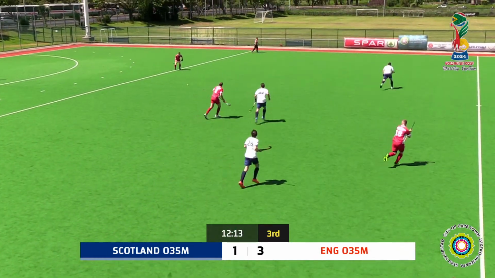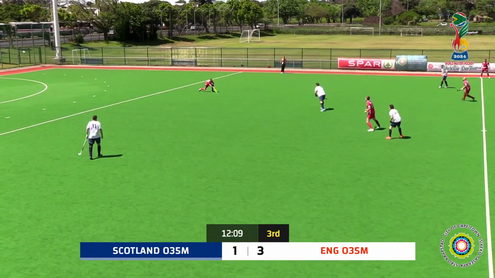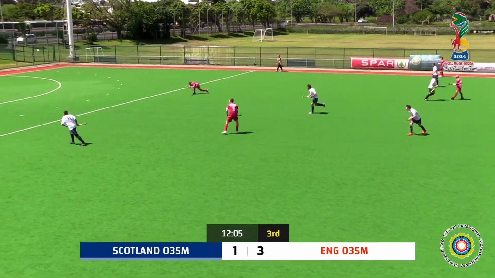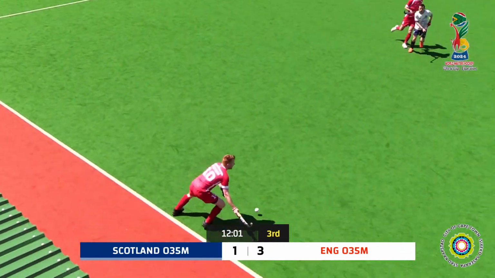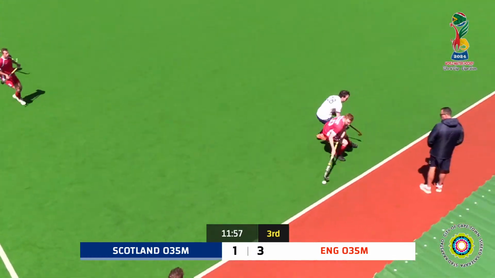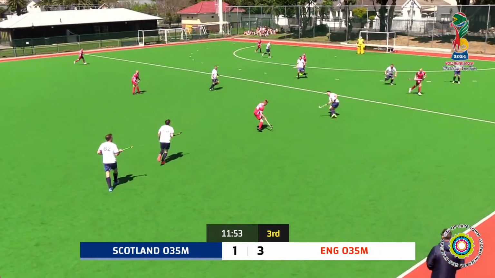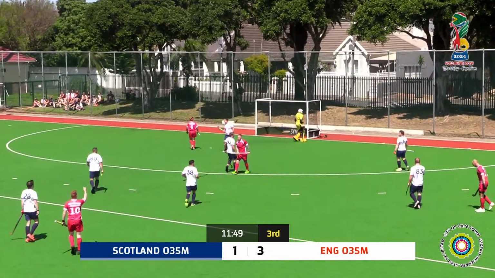That is proper hockey. And now they continue to outlet. Massive play. You get to see him in his high. Sends a ball into the circle. Trap that one.